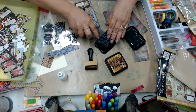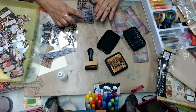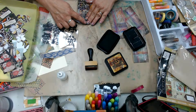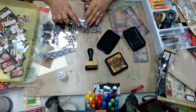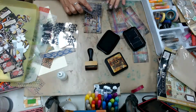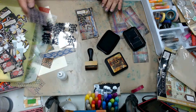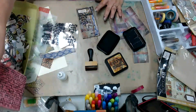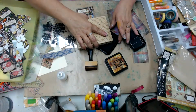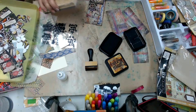And then let's grab a few music notes. Let's put a few there. Just randomly throw that stuff around. Okay. And a little bit of script going off the corner.